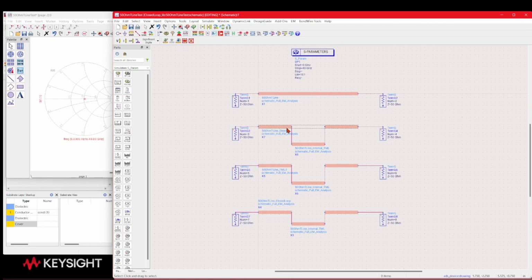But in this case, I don't have free space in this structure that you see. There's a gap here, and I cannot use TML. So I have 3 options. I'll use direct, which is the uncalibrated port, which will give us the full impact of the inherent parasitics of the basic Momentum port.